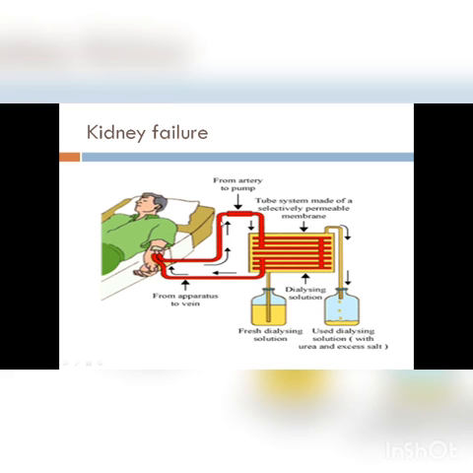They pass the blood through this area. Here you can see that exchange of material takes place. The material which must come out of the body enters this area, and the fresh blood that is free from urea and excess salt enters the patient's blood again from the other side through the vein. By this procedure, the patient will be able to survive without the kidney. This is known as the dialysis technique.